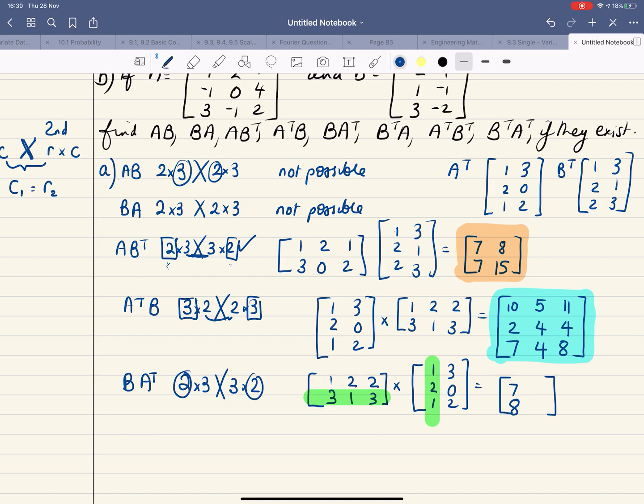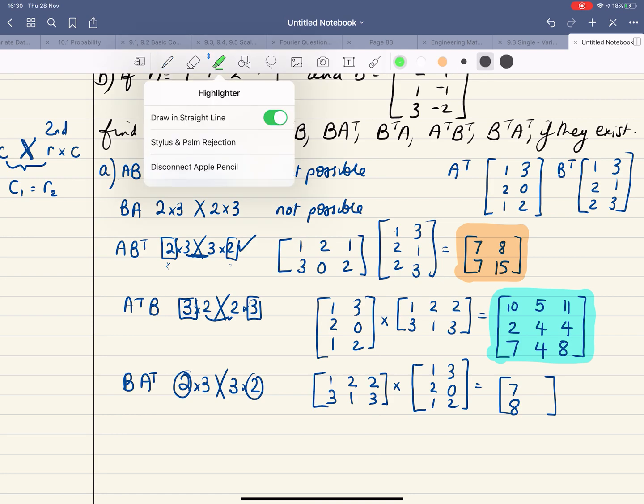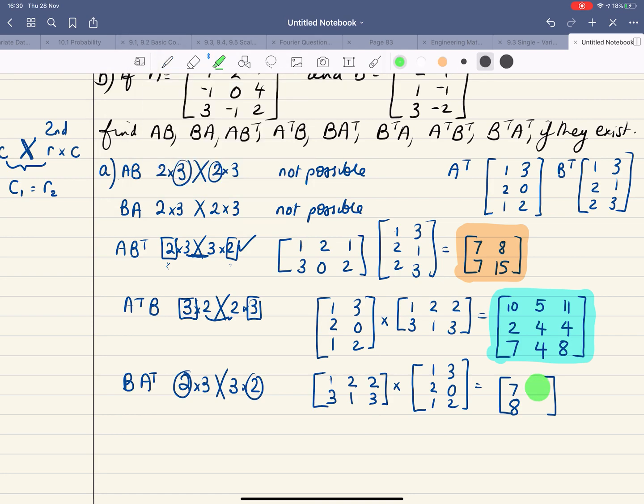Did I put that other one in there? I'll have to go back and do that again. Gosh, this is taking longer than I thought it would, but that's fine. Right, this one here, I'm sure I've done that one already, is there and there. And that is 1 times 3 plus 2 times nothing plus 2 times 2. So that's 3 plus nothing plus 4, so that's a 7 in there.